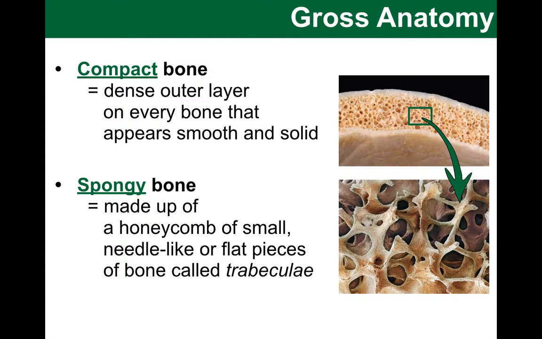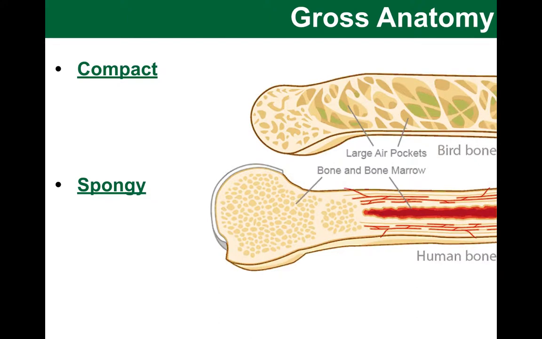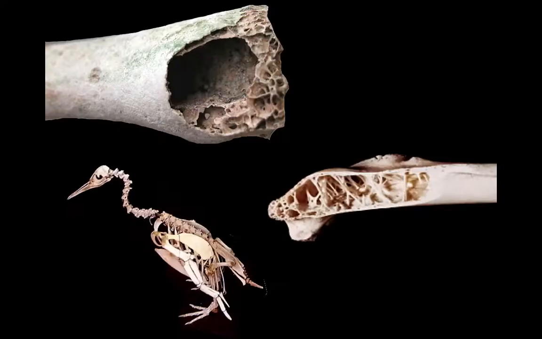Why would we do that? Well, spongy bone, which looks kind of like Swiss cheese, is much lighter. For example, think about the weight of the skull if it were made of fully compact bone — we would have a very hard job carrying our head. A little comparative anatomy here: this is why birds are able to fly. Their bones are filled with much more spongy bone than human bones. This adaptation makes them light enough to fly, while the bones are still durable enough to perform their function. And this is why you should not let your dogs eat bones of chicken or other birds — they have less strength and can break into splinters that can puncture their intestines.